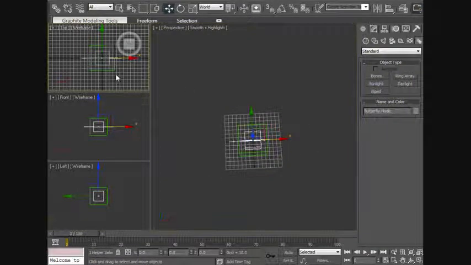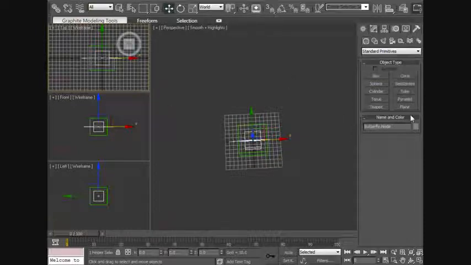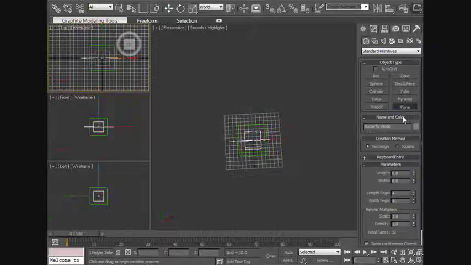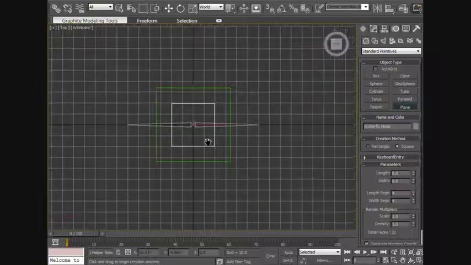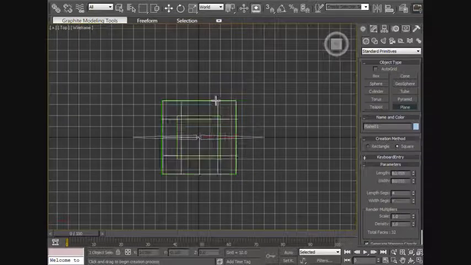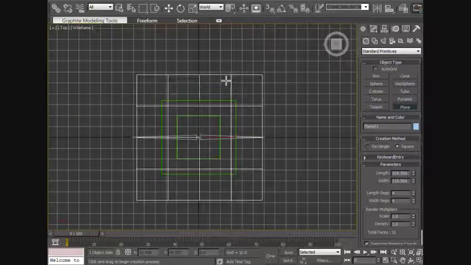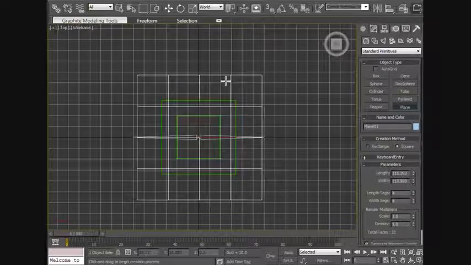Next thing we're going to need to do is go ahead and create the mesh. And that's a pretty simple thing to do for this project because all we're going to need is a plane. And the plane starts out standard using the rectangle for the creation method, but for this I'm just going to go ahead and switch that over to square to make it real easy on us. Go back to the top view and maximize that, and then go ahead and create a square that's just about the same size as our wing bones are. That'll work out just fine.